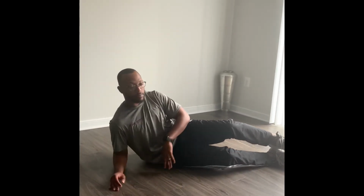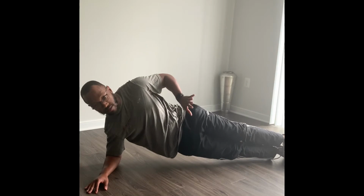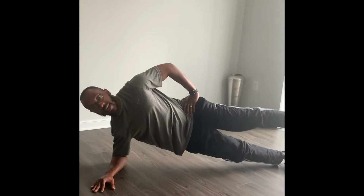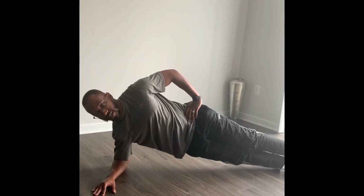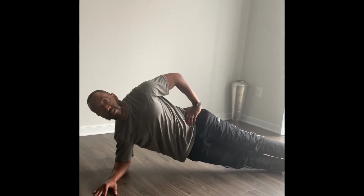Okay, for the next exercise, we're going to do a side plank with the leg raise. This is a great core exercise, as well as works on those hips and glutes in order to make sure that your body is ready for the long hikes ahead of you, and you can alleviate some of those pains that are going to go along with it. So what you're going to do, you're going to sit on your elbow right underneath your shoulder, hips up nice and high. If you're feeling comfortable right here, and you want to just leave it right there, that's fine. Or you can add a leg raise as well to help engage your core a little bit more, add a little bit more difficulty. But with this, you're going to do it for time. You can do 30 seconds on one side and then flip over and do 30 seconds on the other.